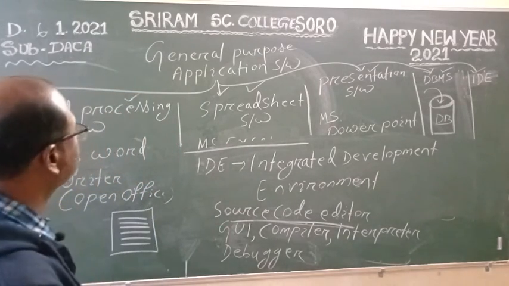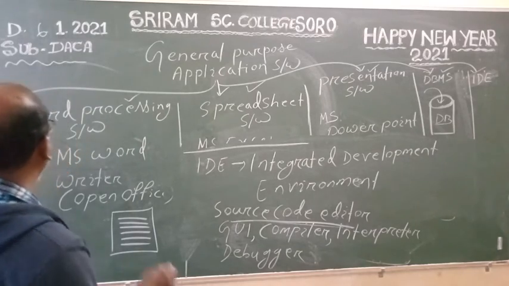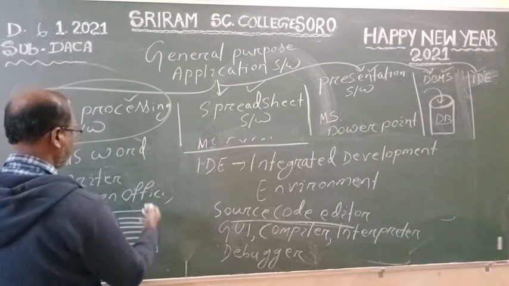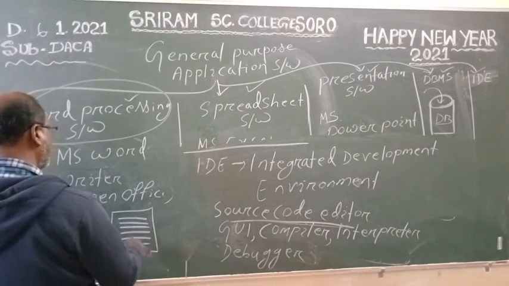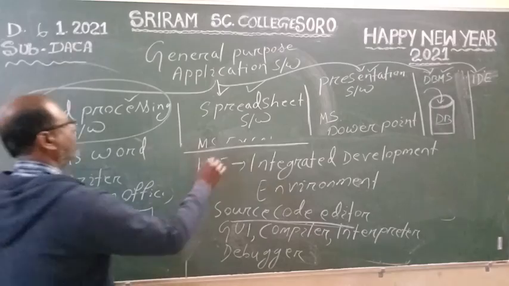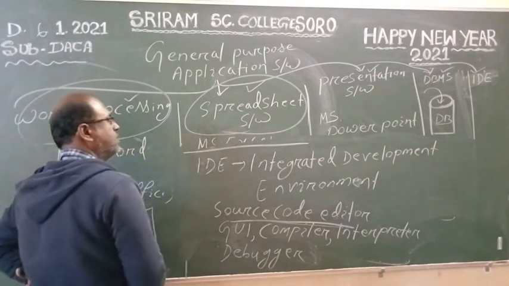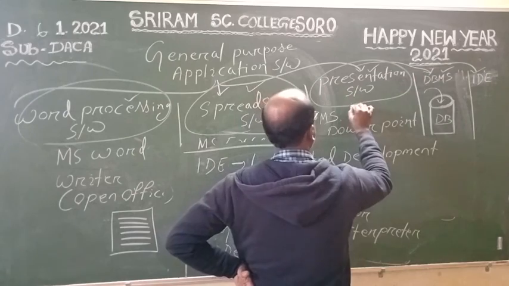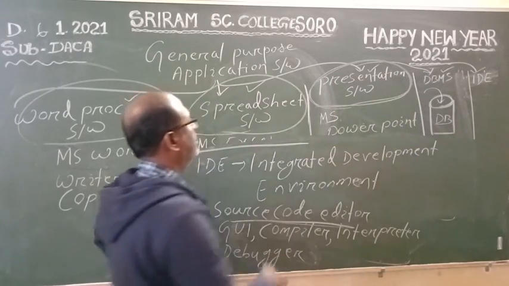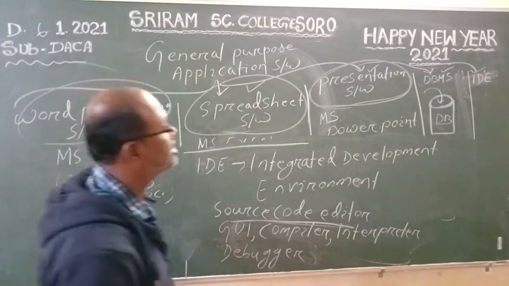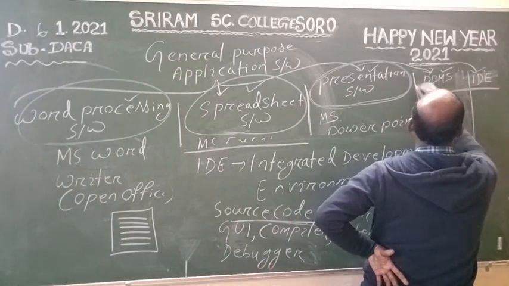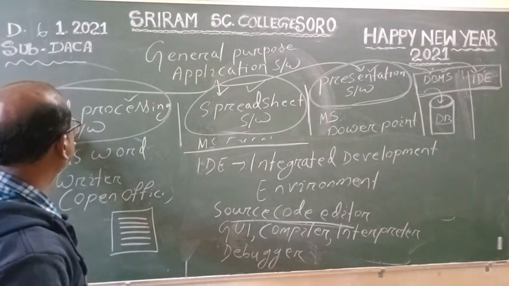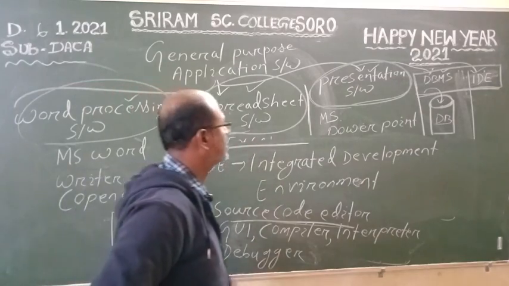Clear? In your further discussion, we will discuss word processing software in detail: how to create a document, how to modify it, how you can edit that document. And in your module 3 we will discuss the spreadsheet in detail, and in module 4 or in 3 I think the presentation software is also covered in detail. DBMS and IDE are not there, okay? You should know about them a little bit, but you should know in detail the word processing software, spreadsheet software and presentation software.